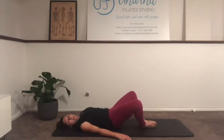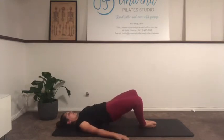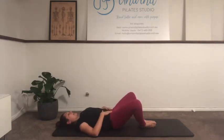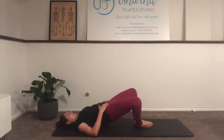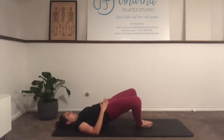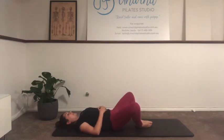Roll the spine back down. Really getting into those glutes and opening up those hips. Open, squeeze the butt, tummy's on, and down, and up, down. 3 to go. Up, down, up, down.